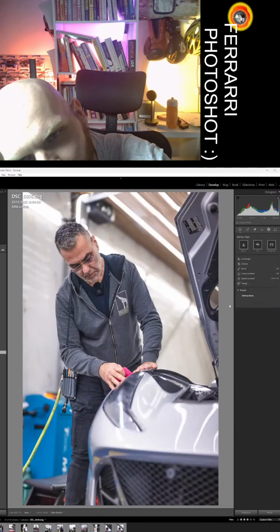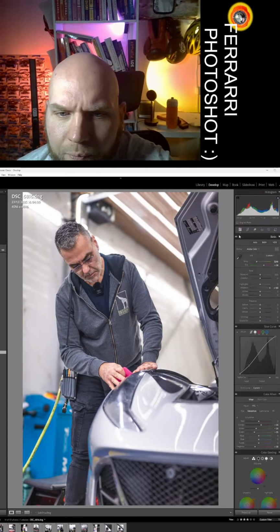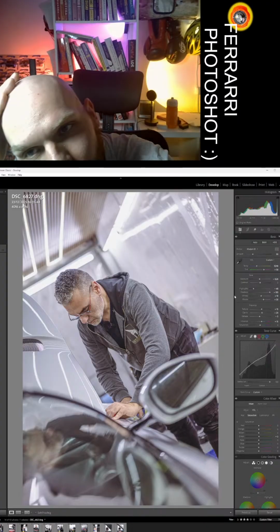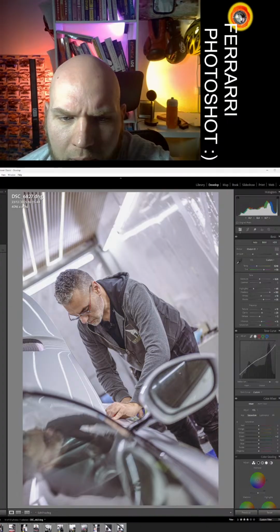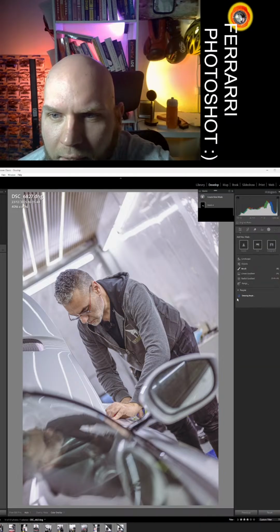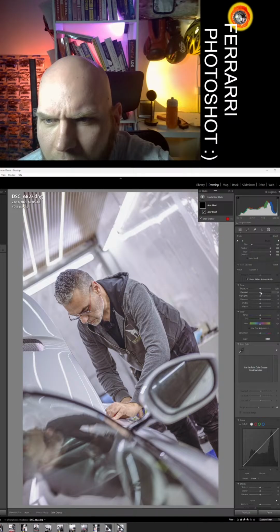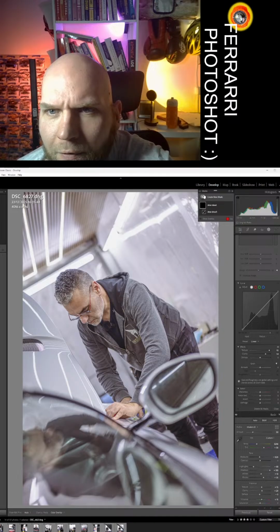Here standard photo, nothing strange. In my opinion, it's a 2-star photo. Over here it's a little bit better, but nothing special. We can see his shadow in the mirror, and I would like to check if we can also take some details from that shadow using texture and clarity, of course.